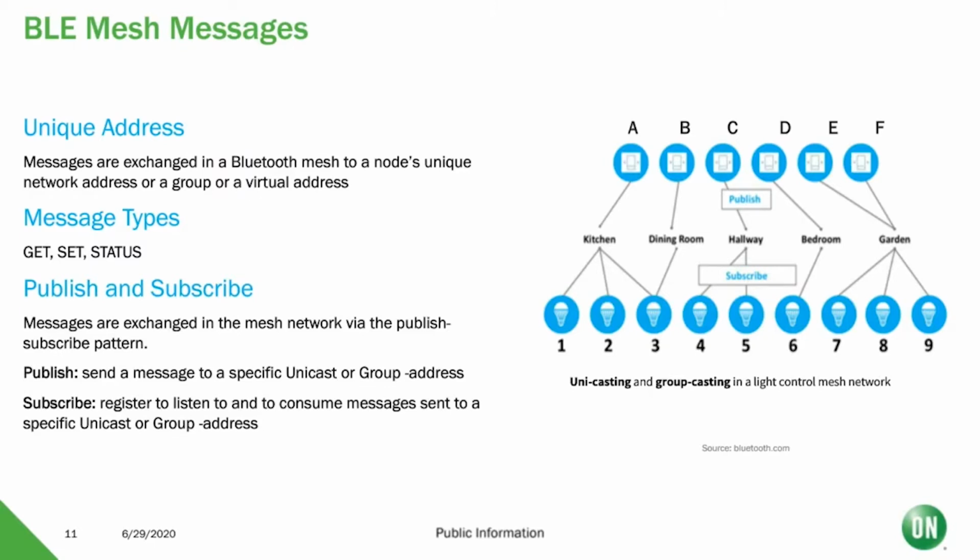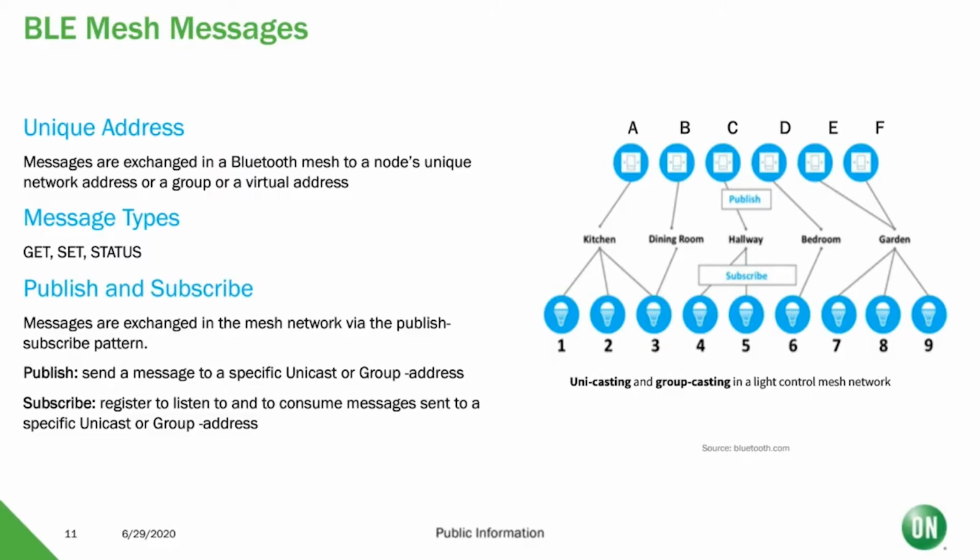At a high level, there are only about three types of messages. Those are the get message, essentially think of it as a query. Okay, get me the temperature, get me the status of the window, is it open or closed? Set messages, these are messages that you are setting a certain parameter within your device. Things like set the thermostat to this temperature, or open the door, those kinds of messages. And then the third category is the status messages. Anytime you send a get message, the response comes back in a status message. Or anytime you send a set message and request it to be acknowledged, that comes back in a status message. So at a high level, there are only these three kinds of messages.